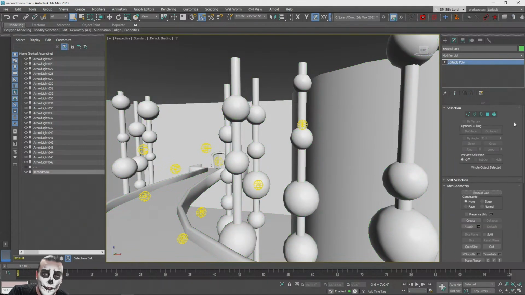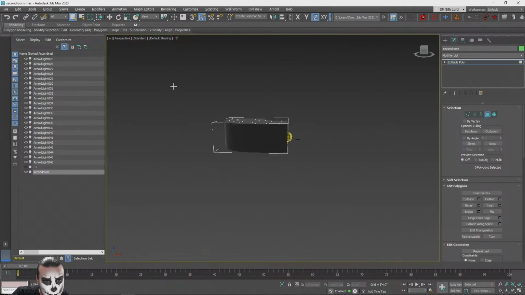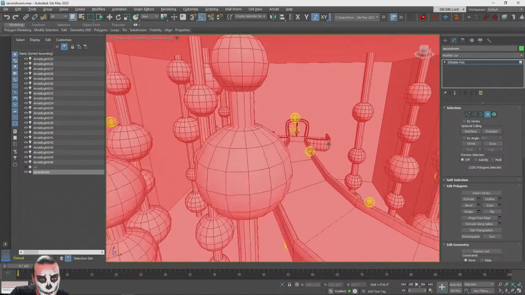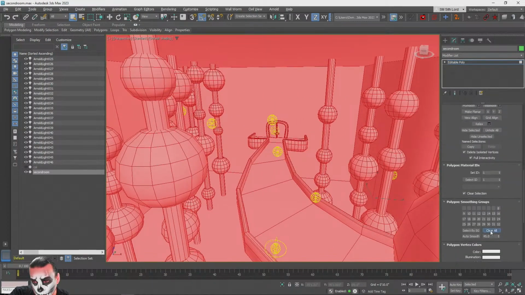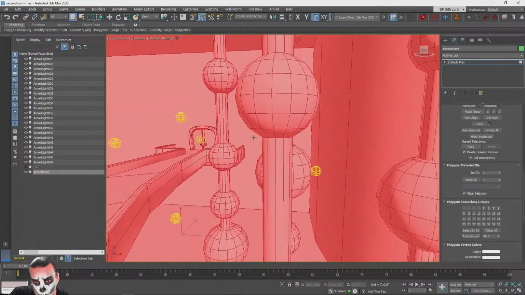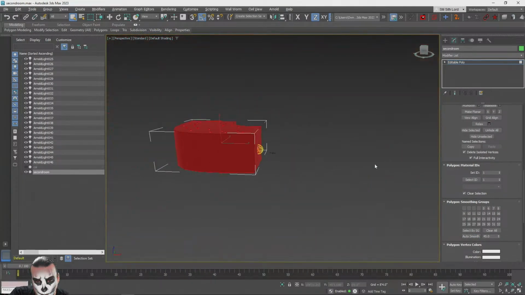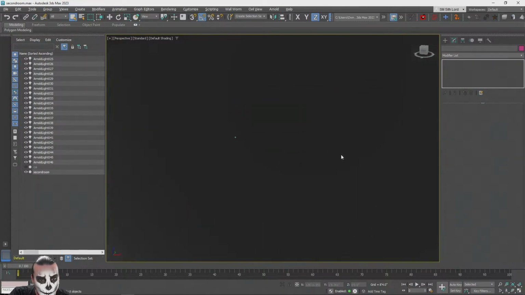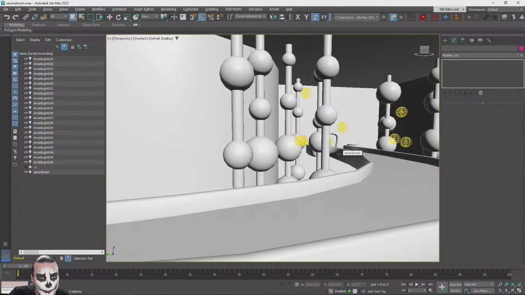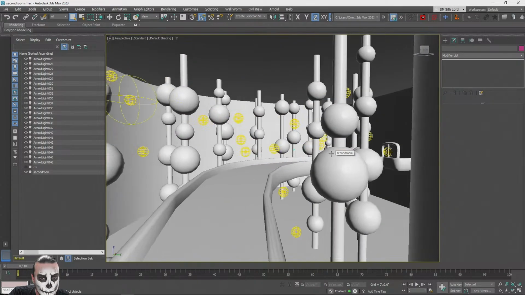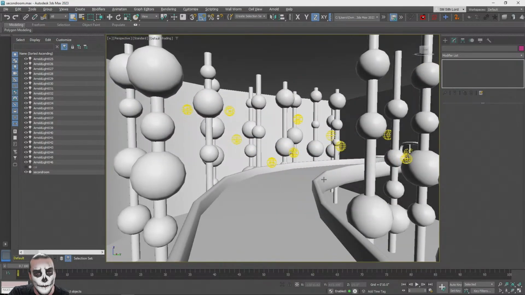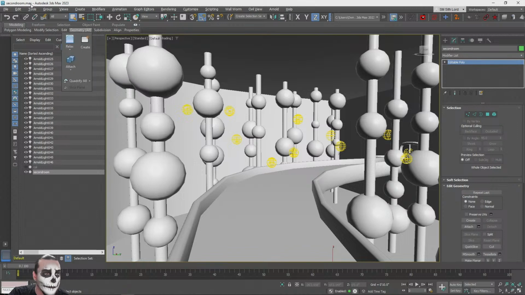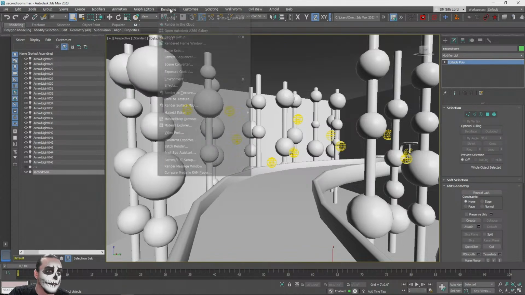Because I want to go into here and assign smoothing groups. I forgot to assign smoothing groups. So I'm going to select absolutely everything in here and then go to smoothing groups, clear all, auto smooth. Auto smooth works for me. Now I'm thinking that applying the smoothing groups before doing the automatic unwrap might influence the automatic unwrap. That's why I cleared the automatic unwrap first. So let's see if that's true.